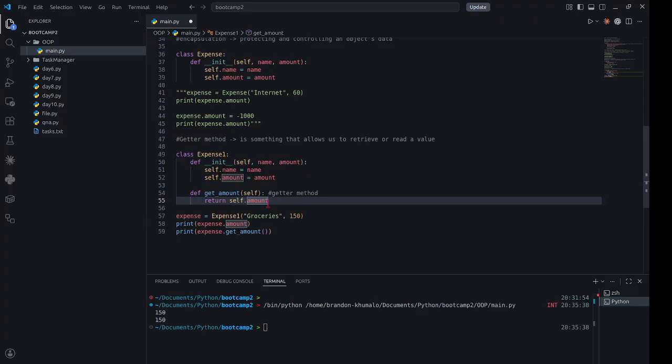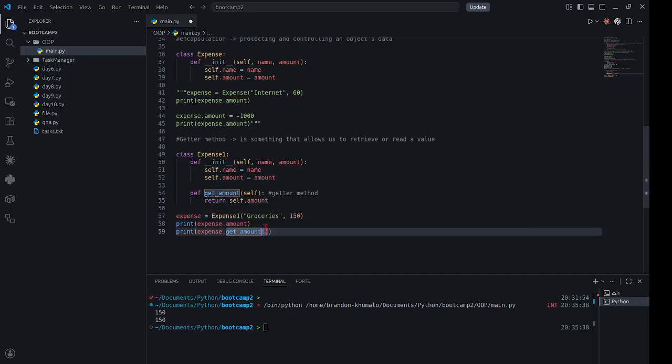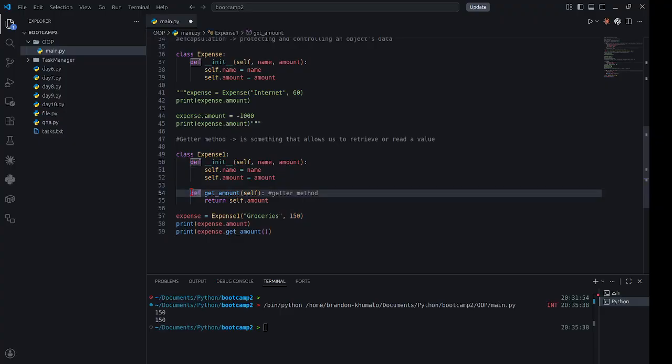If you want to get the expense name, you can just say return self.name, and it works. Even if you say print expense.amount, it's going to print the correct amount, but this has its limitations. It can be modified, and you can get false values. So this is why we use a getter method.